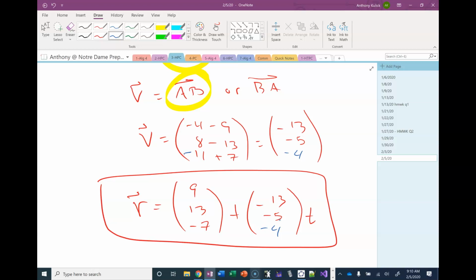No, it'll be different numbers, but they would be equivalent. The answer would be equivalent, but the numbers would definitely be different. So there's really 4 different reasonably acceptable answers for this, whether you use point A or B, and then whether you use vector A, B, or BA. Raul? Of course.